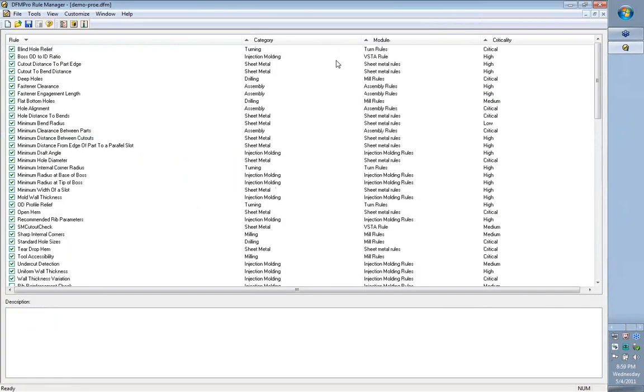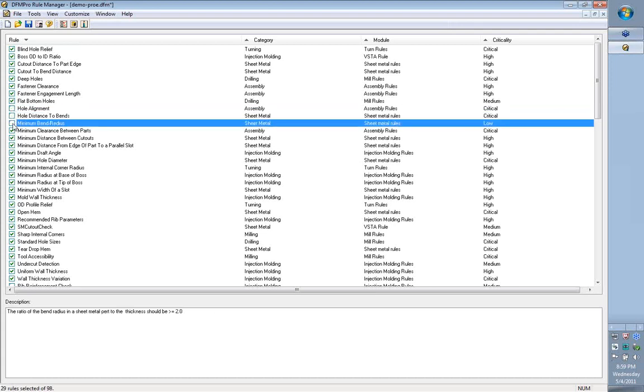Now this utility allows you to configure all rules which are supported by DFM Pro. Here in the first column, we can see the rule name. To the left of every rule name, there is a checkbox. Now this indicates whether the rule is selected or not selected for execution. Now typically when an organization deploys DFM Pro, the first step is to select the rules which are relevant for the organization's manufacturing requirements. There will be some rules which are very important, which are critical to the manufacturer's manufacturing requirements, and there will be some rules which can be ignored. So the organization has a facility to turn off any rule which may not be important.